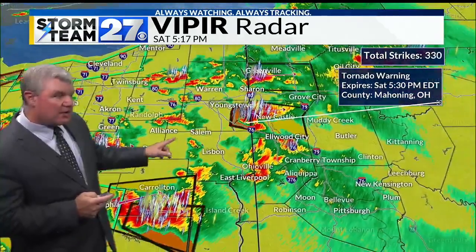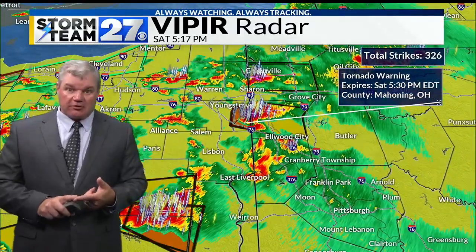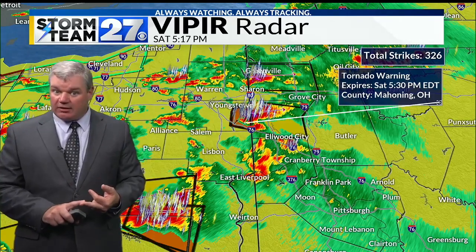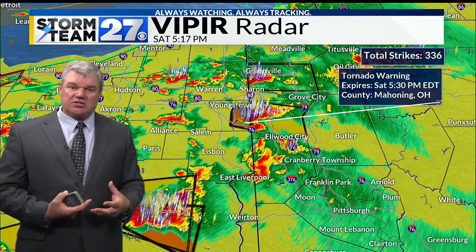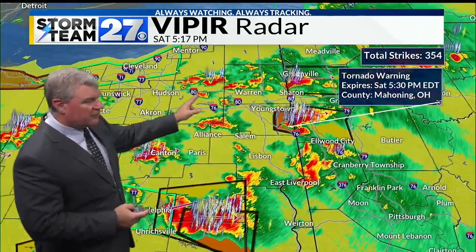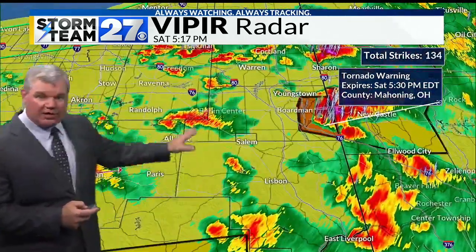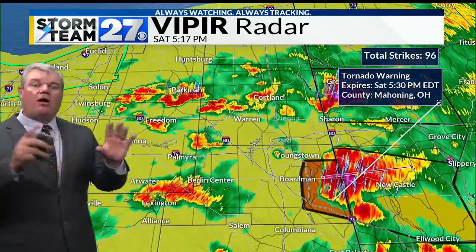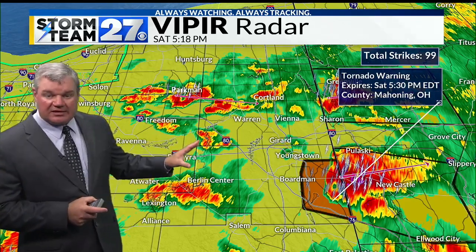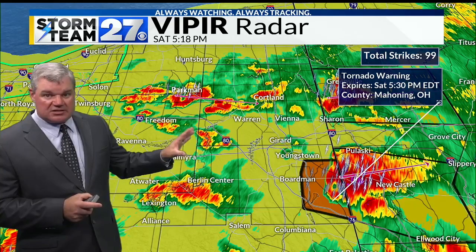way on through. So we have multiple supercell thunderstorms moving through this afternoon, each of which can spin up pretty quickly, and that's why we're watching our products closely here in the Weather Center as these storms move on by. There is another storm just to the north, and we are going to break from our continuous coverage on air as this tornado warning ends for Mahoning County. But we will continue to stream online at WKBN.com, keeping you up to date here this afternoon and evening as these other storms move in.